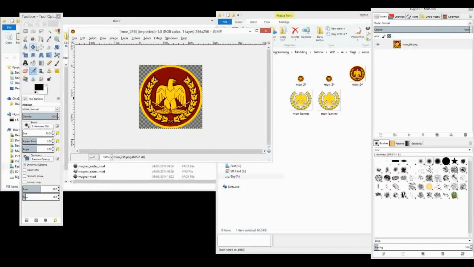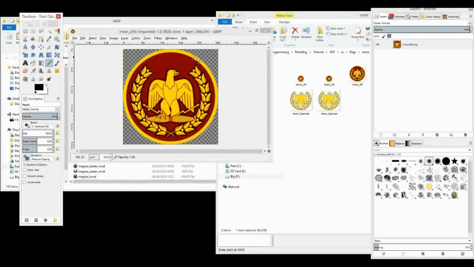And then you can just go in there and draw, copy, paste, edit, whatever you want to change this to be. So I'm going to put a big smiley face in there. Great artist, yeah I know.